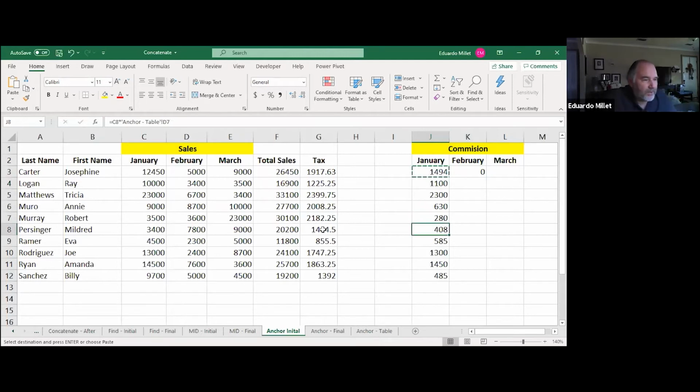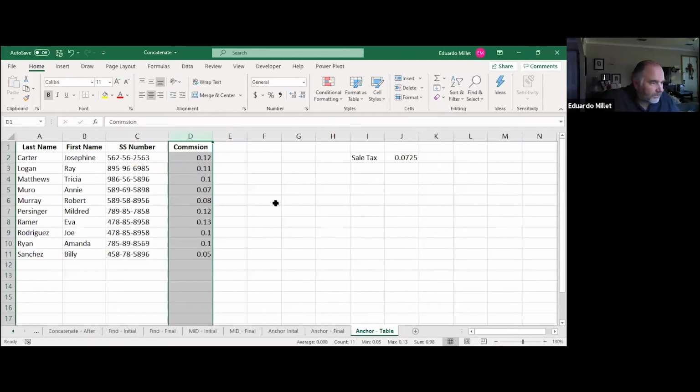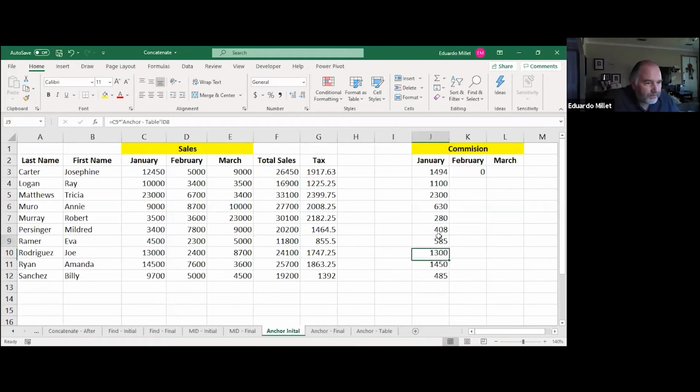But let's see what we are actually doing. Let me just do F2. So I'm multiplying C8, and that is fine, times this D7. So this D7 is here. In this case, I'm doing the multiplication right because it's my first column. But when I try to populate in the other direction, look what is happening.